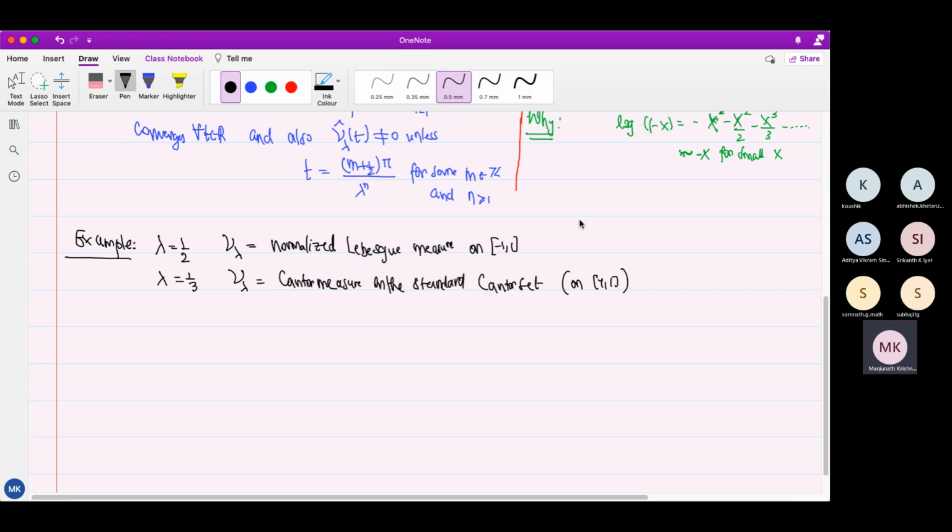If you have never seen the Cantor measure, it is okay. You don't need it. But the Cantor set is if you have 0, 1, you delete the middle 1/3, 1/3 to 2/3. And then you delete the middle 1/3 in both and proceed like this. And what remains is a compact set, which is the standard Cantor set. Here, except that we have to do it in -1 to 1, and the middle 1/3 is what you delete. Okay. So these are two examples which you may have seen before. So that's why I mentioned.